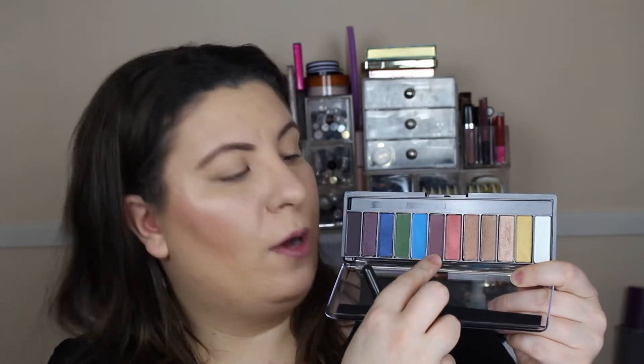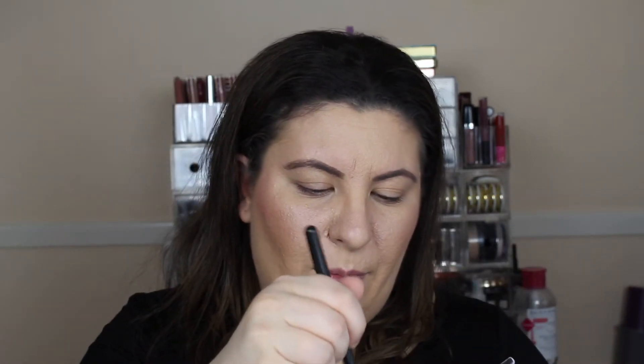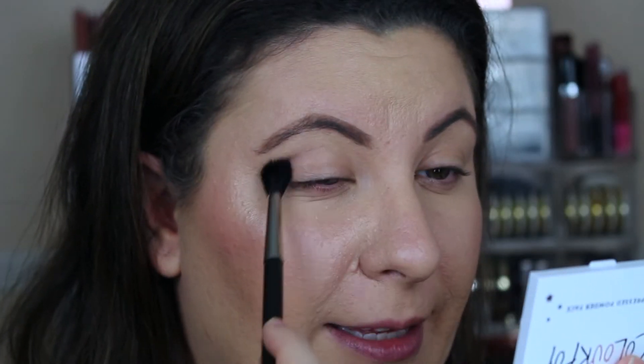Since most of these colors are shimmers, I'm not really noticing much of a transition color. I was going to go a little bit light, but I feel like this is going to be a pretty dark and smoky eye. I'm going to go in with the first matte color that I see — it's this purple color right here. I'm going to take my brush very lightly, dab into it, tap off a little bit of the excess, and let's start applying this color.